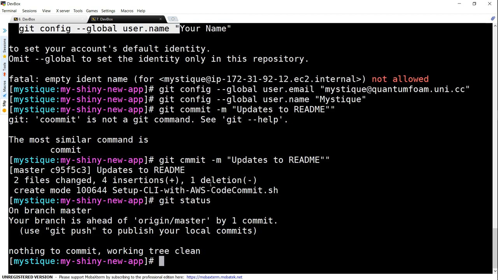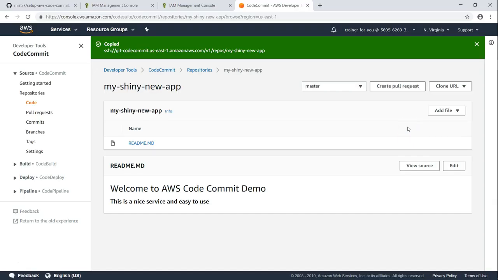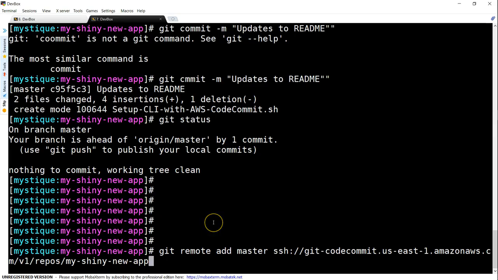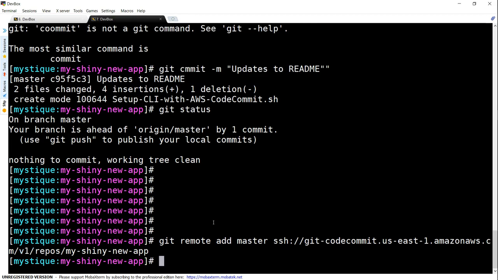Let us go ahead and say git status. As of now, there is nothing there, but we have not set our remote master also. I'm going to set the remote master by using the CodeCommit URL. If you want to find out the CodeCommit clone URL or the remote master, if you go to connection steps, or if you get the clone URL here, we can set it up. I'm going to set my CodeCommit as my master now.